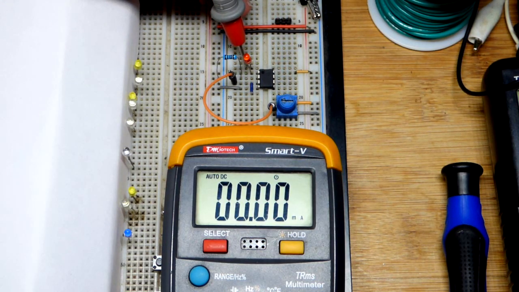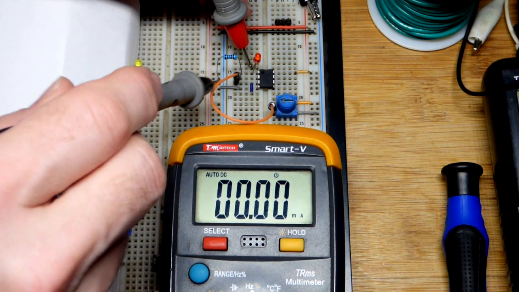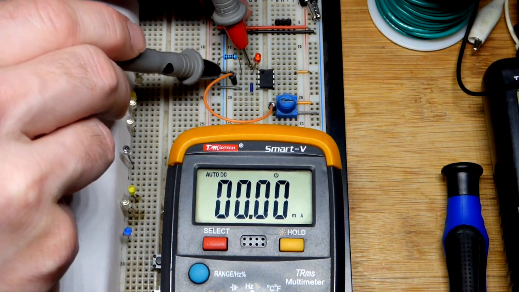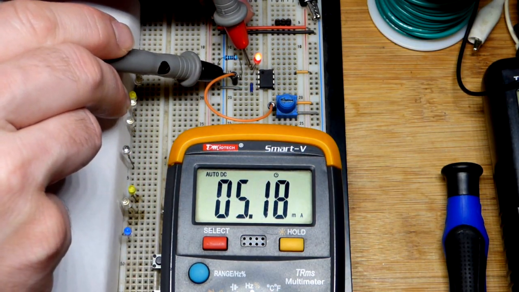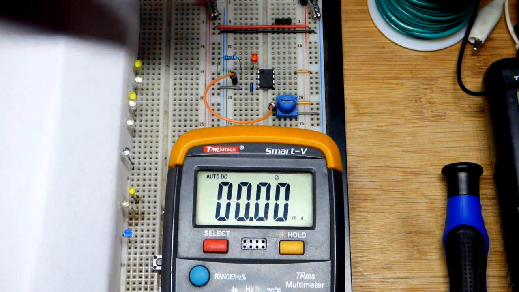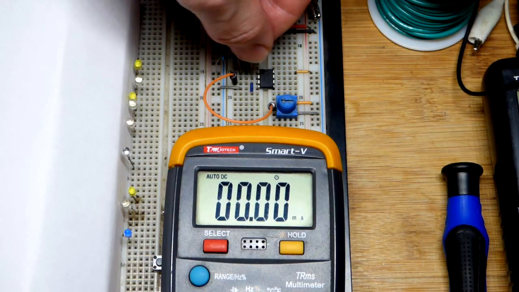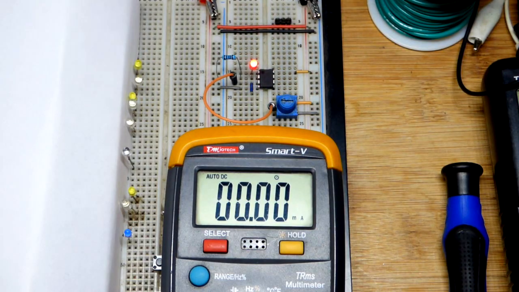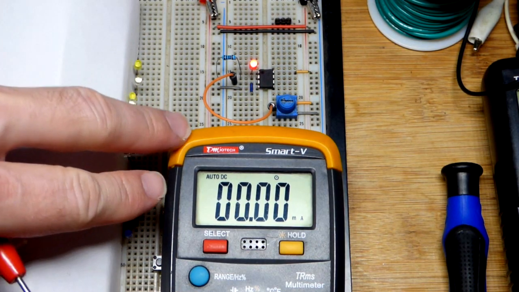Now we'll use a multimeter to measure how much current is flowing through the current source. I had to bridge the gap, and there we can see 5.18 milliamps of current. What that means is I should have set the trim pot to 5.18 volts—it may be slightly different but should be really close.